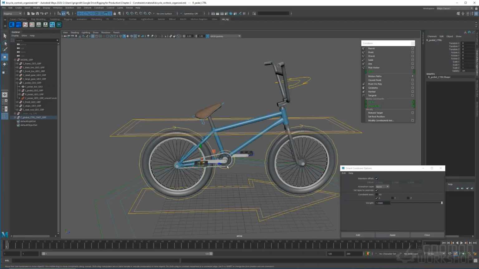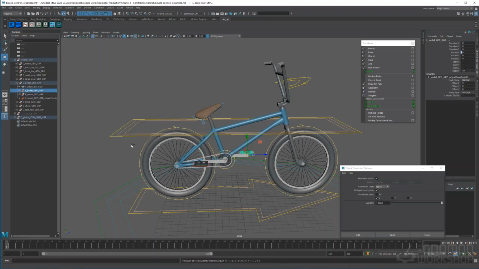So what I mean by that is if you select your control and then control click in the outliner to select your group, you can hit G to repeat the last action. And the last action was an orient constraint. And when you use G, it's going to use the same parameters as the time you applied before. So go ahead and do that again for the left pedal.